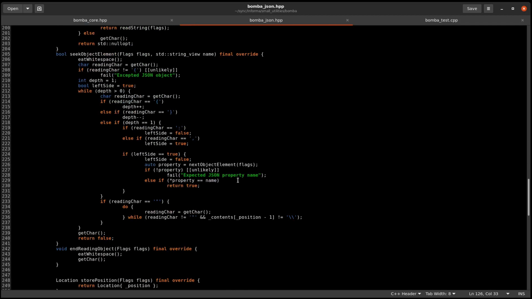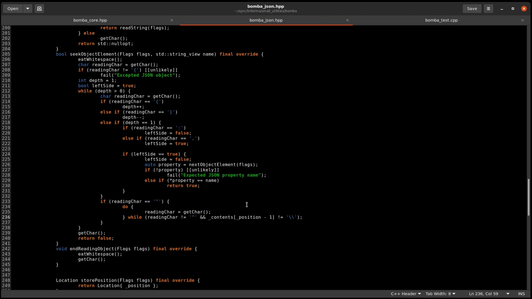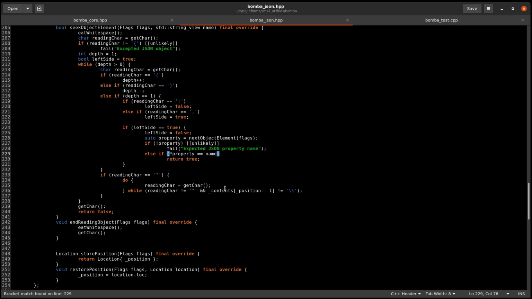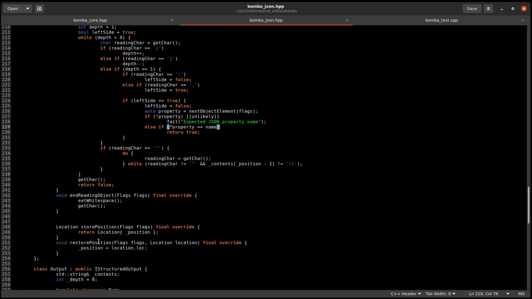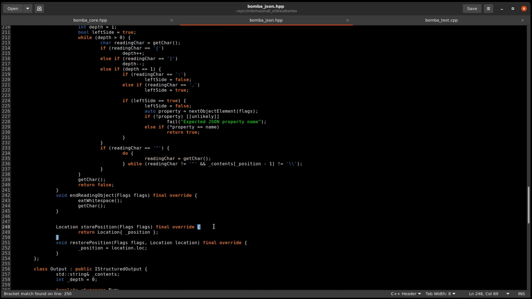seeking for elements in object without parsing them is more complex. It needs to keep track of the nested depth and also string quotation to avoid finding these members in nested objects and string values. If it finds a string that's actually either at the start or after a comma, it parses it and then checks if it's the one that was looked for. If it's not found, it returns false. Dealing with the position is simple because the position is simply an integer member here. It might be more complex if it was doing actually some sort of unarchiving or something.